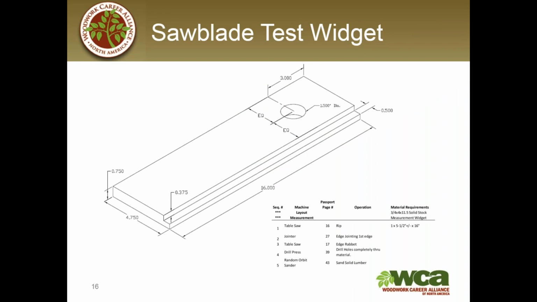Finally, one more widget that I'm going to share with you. This is what I call the Sawblade test widget. I imagine we're all struggling on budgets, and so I try to design the widgets and the assessments to use the minimal amount of material. So our president asked if I would design a widget for the Sawblade test. And again, this is something that you can use or you can assess in a different way as long as you do the operations. But one piece of wood, basically a 1x6 piece of material, 16 inches long, where they can complete 5 different operations, from 2 operations on the table saw to joining it, to laying out and drilling a hole, and finally sanding it.